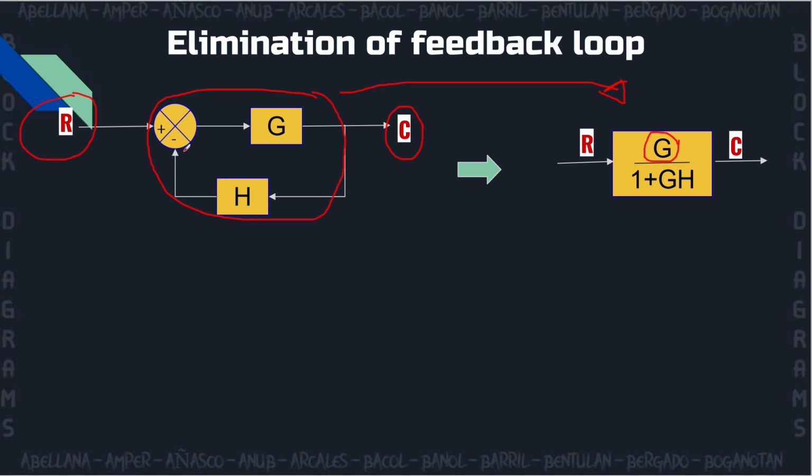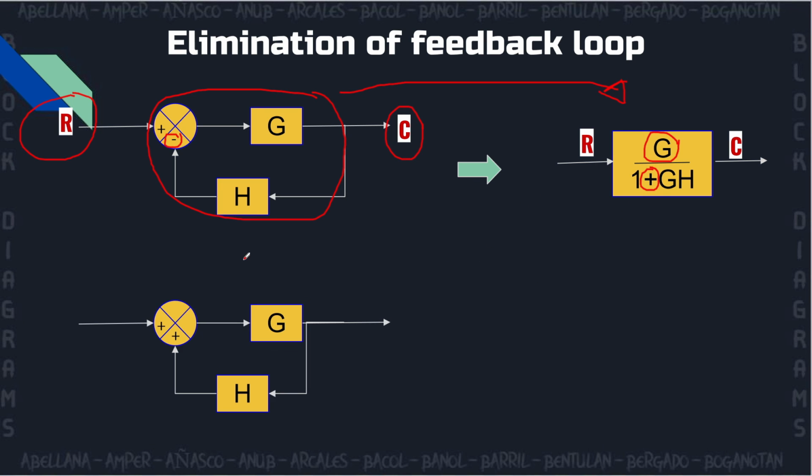Since the feedback loop will have a negative signal, the operation in the denominator would be positive. It's like the inverse. Now we have another feedback loop having a positive feedback. Okay, so based on the previous rule, the feedback loop would now be simplified as the transfer function G all over 1 minus, okay, so minus since it is carrying a positive feedback, so 1 minus the transfer function G multiplied by the feedback H, or the transfer function H.